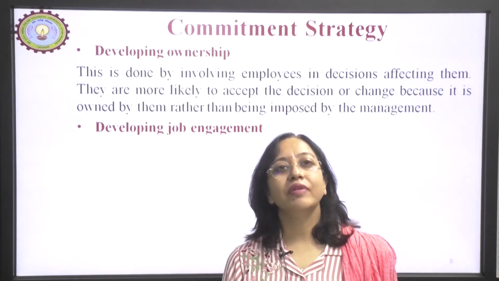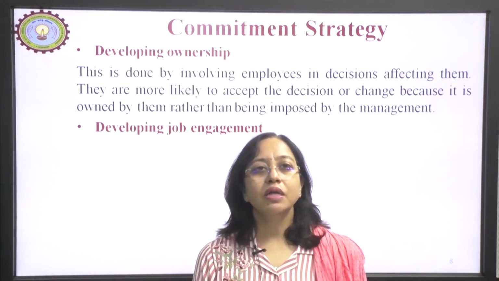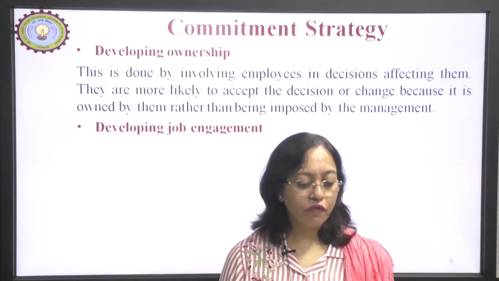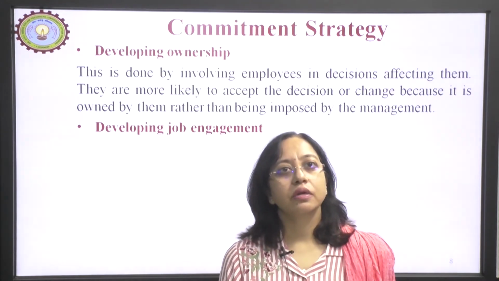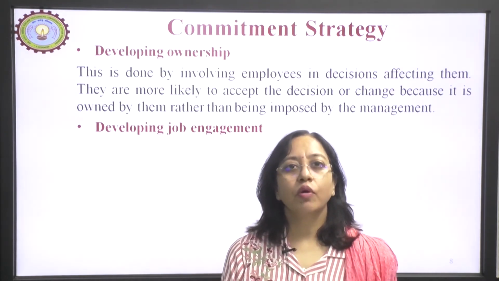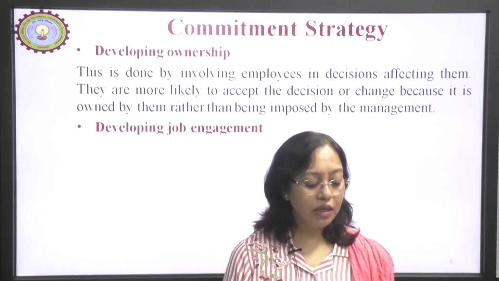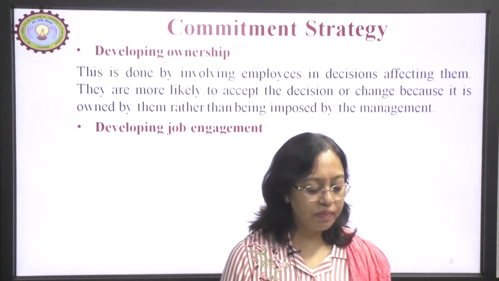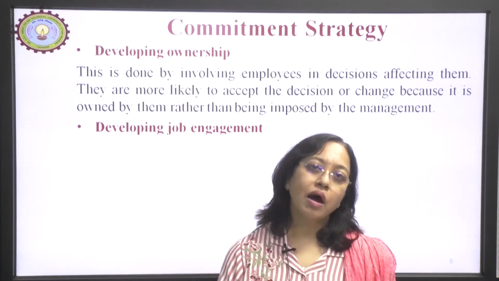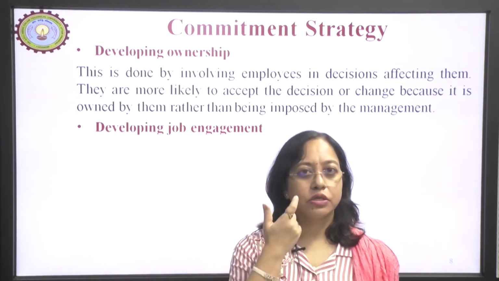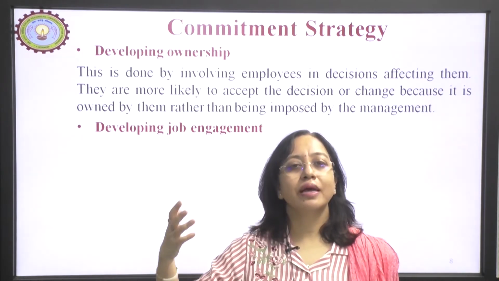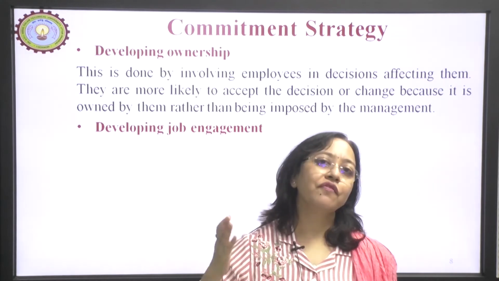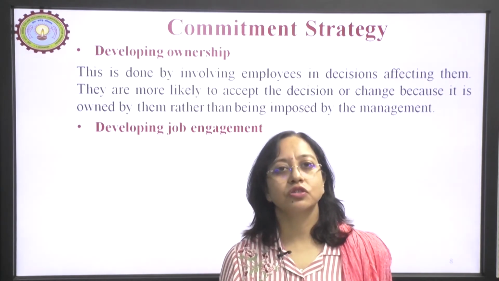Then next is developing ownership. Now what is ownership? We said that one part of commitment is developing a sense of loyalty to the organization. This is done by involving employees in decisions affecting them. If you take the suggestions and feedback of employees, if you allow two-way communication in the organization, so that before taking any decision you take the views of the employees, then what happens? They feel that they have taken that decision.